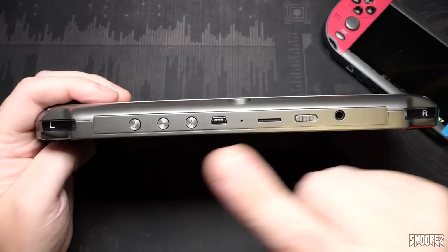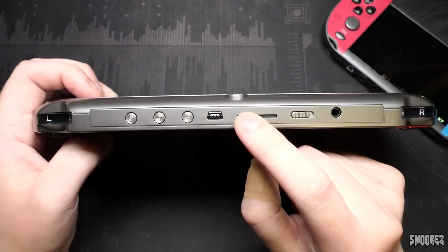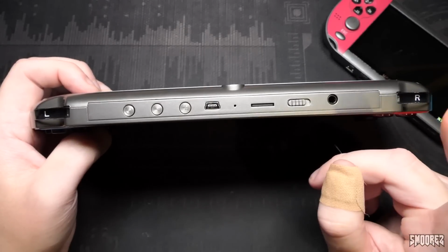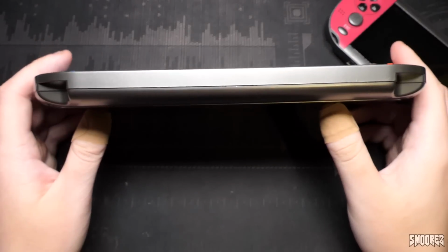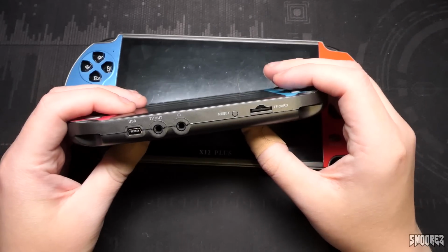At the top of the unit, power button, volume down and volume up, looking very iPhone-like. Mini USB, and there's another hole there, so that's probably for the microphone. We've got an 8GB microSD card loaded in this thing, a power switch, and a headphone jack, which doubles as the AV out as well. Then we have the 2 shoulder buttons, which are pretty clicky, and at the bottom we have absolutely nothing. It is just all plain, whereas the old one had some stuff on the bottom.